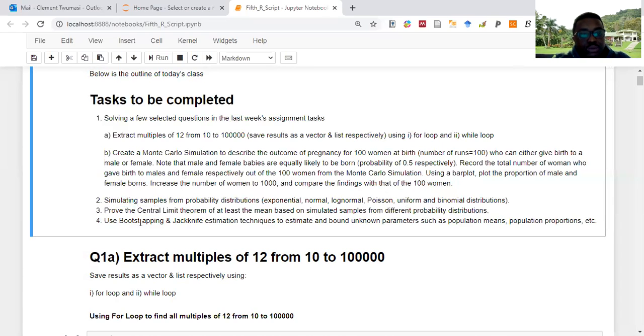And then the next thing is that we will also introduce some important techniques called bootstrapping and Jackknife estimation techniques. They are also a sampling scheme, or a resampling scheme. There are other resampling schemes. One, which is also very powerful, we call it hypercube sampling, okay? But for now, bootstrapping and Jackknife are very important. And the reason why they're important, I'll explain to you shortly.